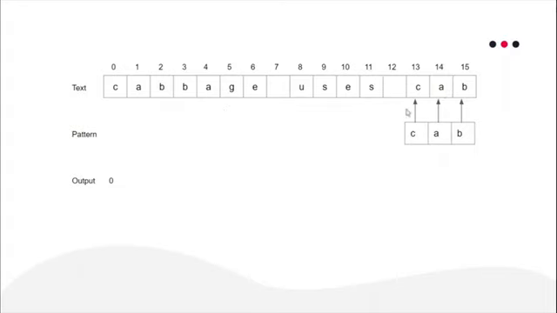Finally I'm here, and now again the first character of the visible word matches the first character of the pattern, and similarly the second and third. So I can print the index of the first character of the visible word, which is 13. So the output I'm printing is 0 and 13, and finally we stop because there is no space for the window to go right. This is how the sliding window algorithm works. You start from the very beginning and keep moving your window towards the right, each time comparing the current visible word with the pattern. If it matches, print the index of the first character of the visible word; otherwise just move the window towards the right.